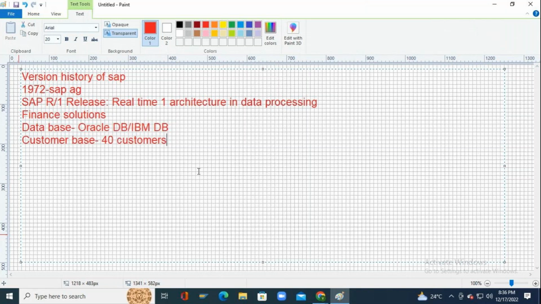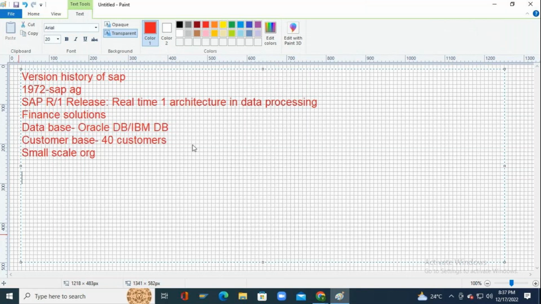That is the reason. Let us say I am running a company. I want the software which will support all business processes, right? I don't want only finance. So that is the reason only 40 companies were using SAP during 1972. Also, SAP was used in some small scale organizations only. So this is the SAP R1 release that got released during 1972.